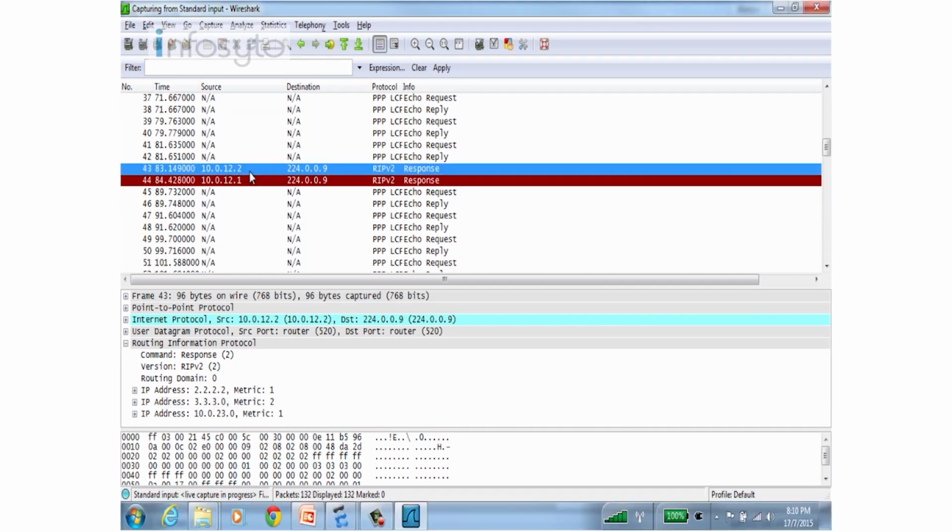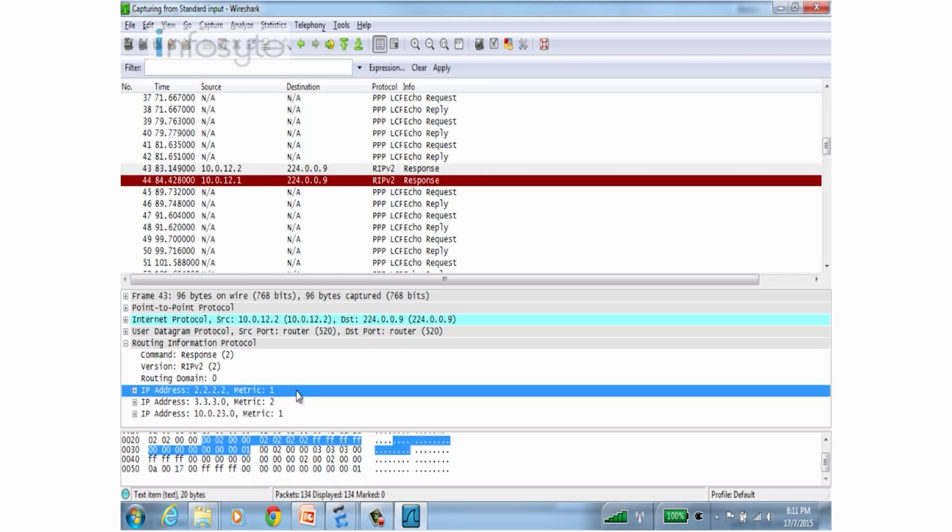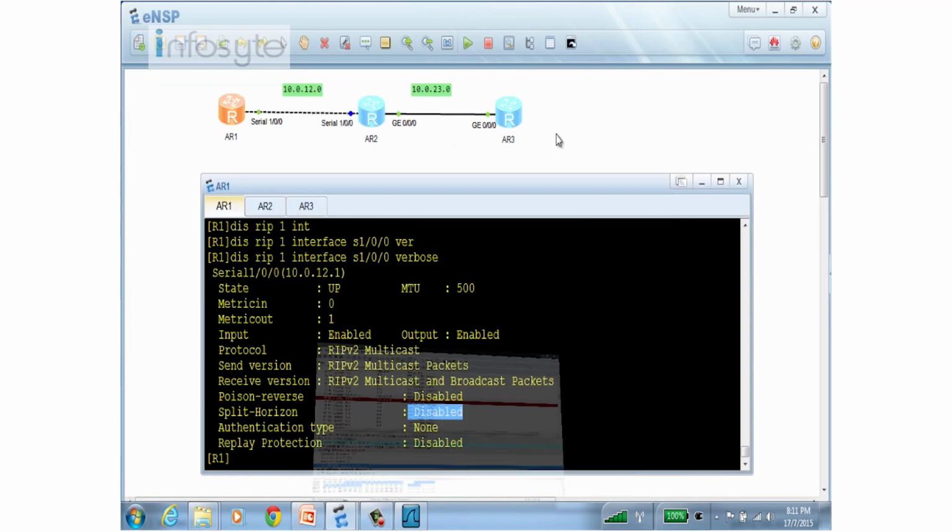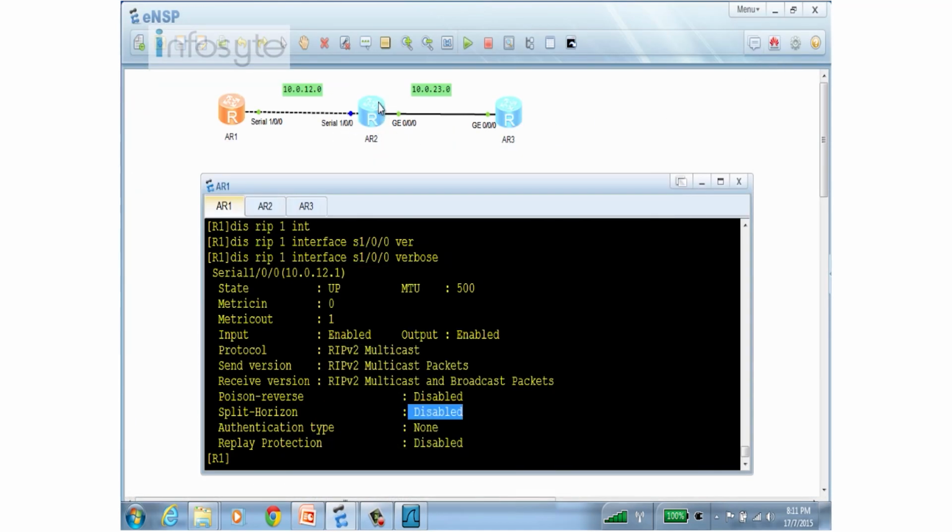All right, so you can see that this is what R2 sent to me. So when the router 2, 12.2 sent to me, it sent a 2.2.2.2 metric of 1, which is true. If you look into my network here, 2.2.2.2 is here. It sent to R1 as a hop of 1.